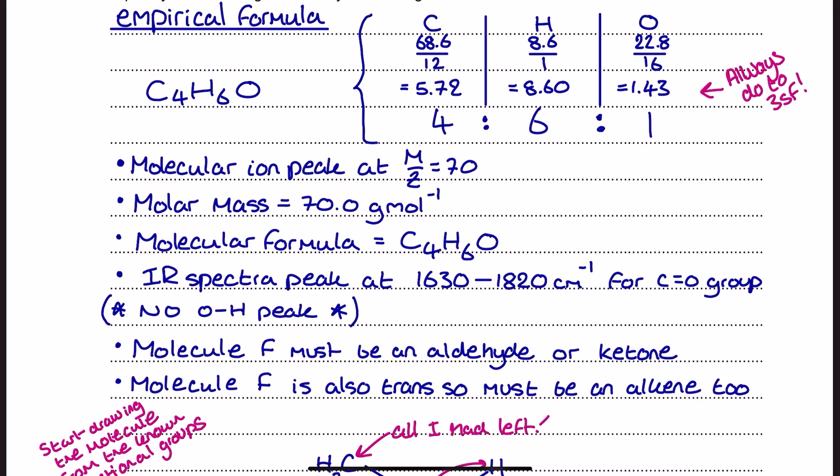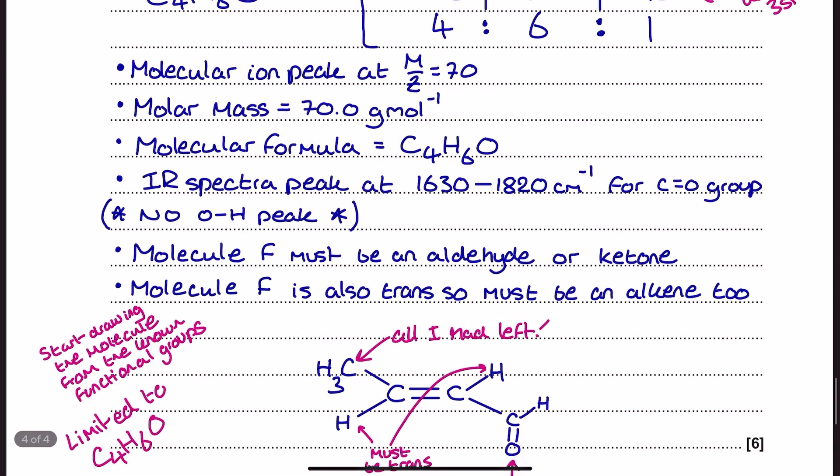That's not actually a very big molecule. So this should be fairly easy to clip together. We just got to be careful because as we've already mentioned, there are two functional groups present. We've got the infrared spectrum telling me that I've got a peak at 1630 to 1820 for the C double bond O, knowing therefore that it must be an aldehyde or a ketone, but also it's trans as given by the instruction in the question. And so it has to be an alkene as well. You might look at this and think, well, how come you're not suggesting it's an ester? It's only got one oxygen. Don't get carried away with things that can't be possible from the formula.